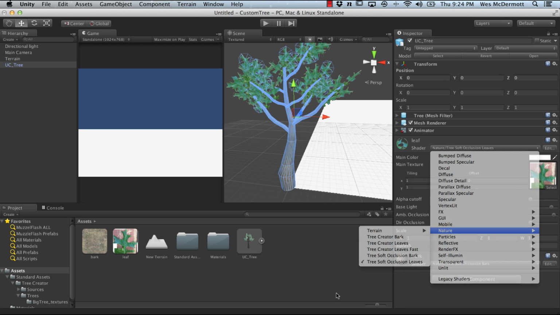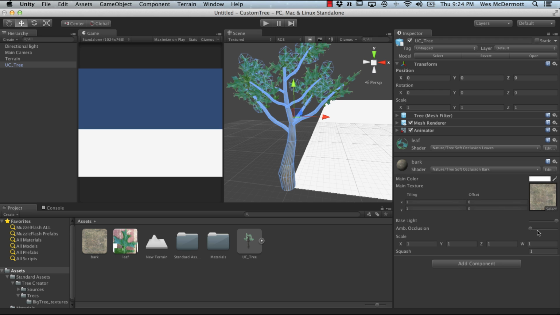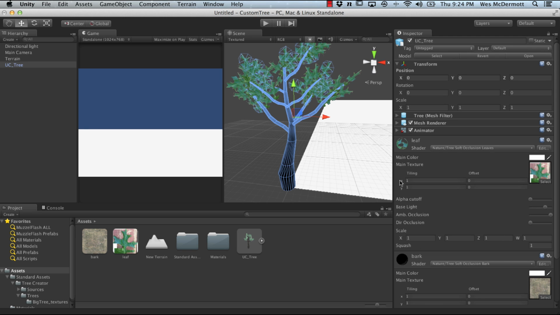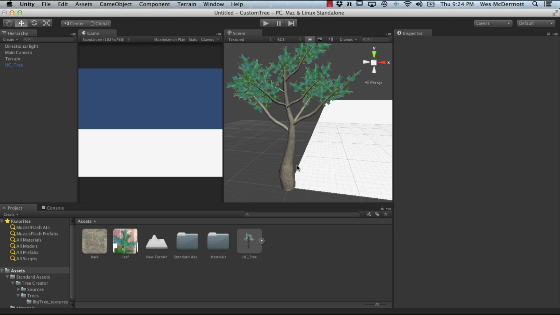When I first set these, you're going to have some settings where you can adjust the alpha cutoff, so you can see that this trims the leaves, so to speak. Then you've got the base light, so how much lighting you want on this. This ambient occlusion, sometimes you might want to watch. For instance, on the bark, this was turned all the way up, so when I first apply this, it may look like this, and you'll be like, oh, what's going on? Even though I have lights, it's all dark. Just know that it's got this ambient occlusion setting here, and you may need to pull this all the way down, depending on your geometry, but now you can see it and it works fine.